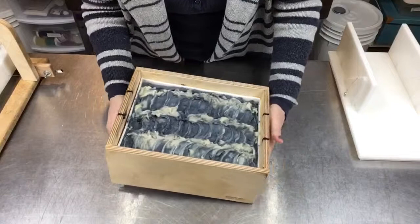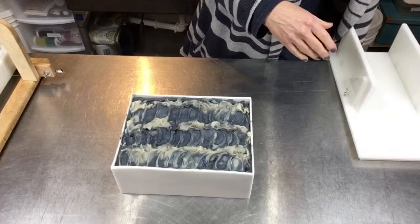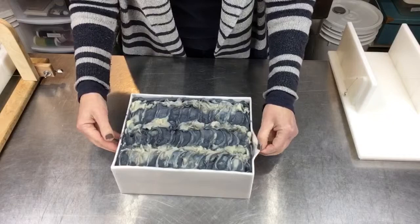I did sort of a rustic layer. I didn't flatten it out. I just sort of poured each color. So I wanted kind of a rustic layer so that you would see the bentonite clay and the activated charcoal clay. So that's kind of what I was going for when we poured this.